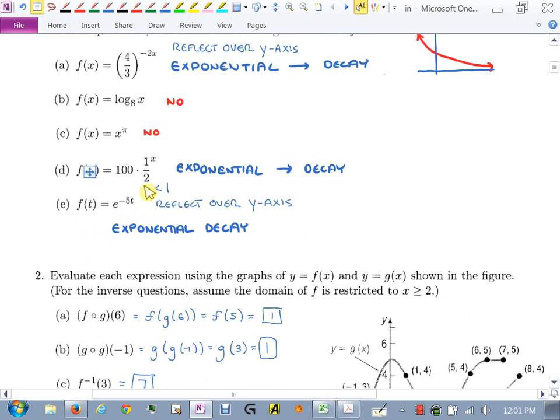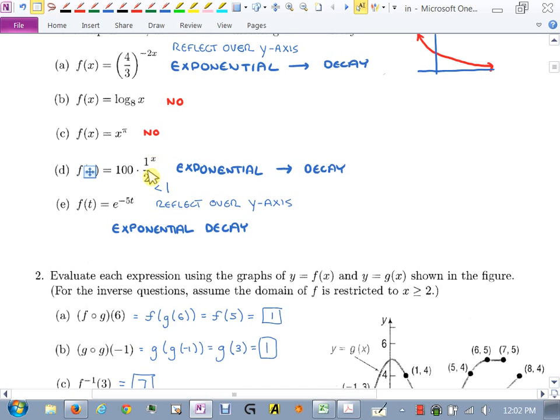What is the base of this one? 1/2. Remember, the 100 cannot touch this. This cannot become a 50 because you have to do the exponent first. It's implied that this x is on the entire thing. Actually, it's kind of bad notation here. It should be parentheses around this whole thing, right? Because you could think that's 1 to the x.